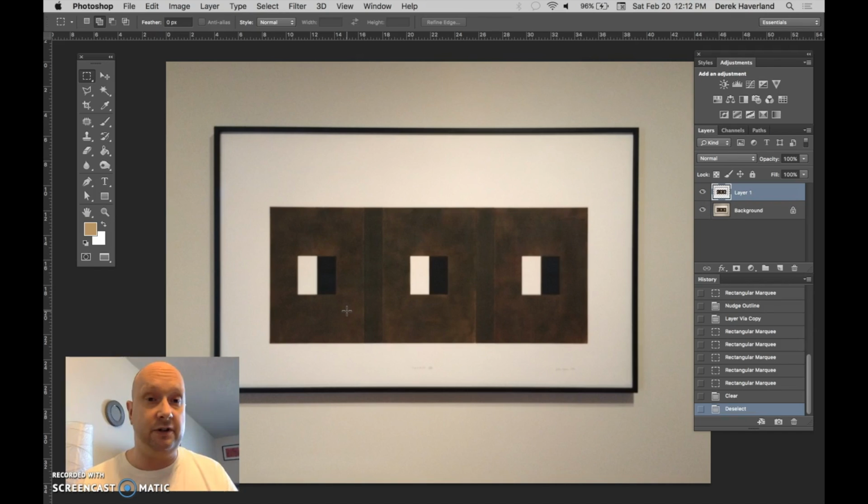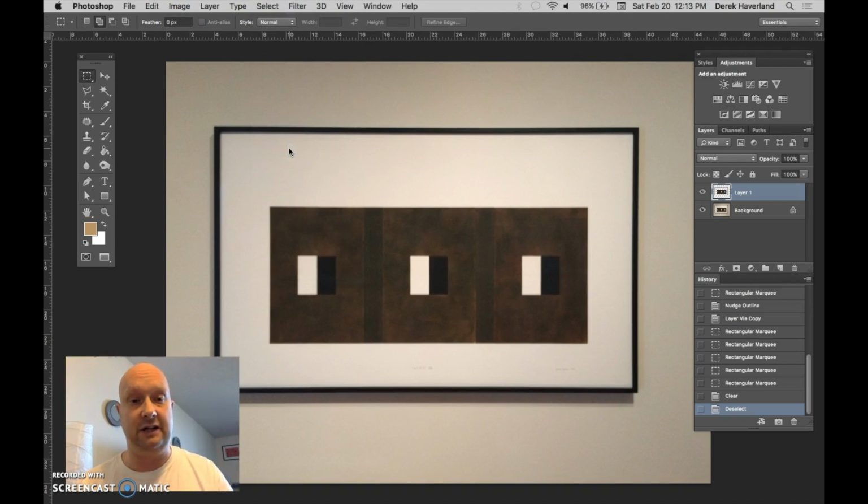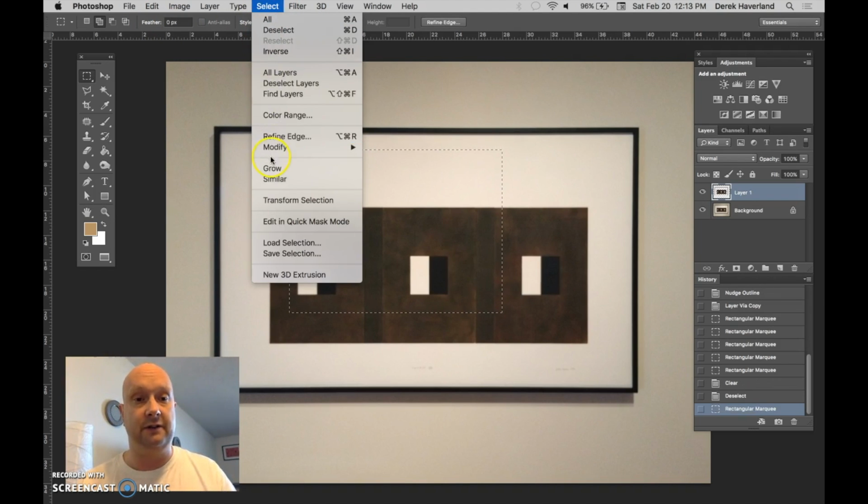With the video done now, I want you to take a look at the handout and see how the Shift key, Option key, and feather settings work for you. Remember, we're not talking about the feather setting here. We're talking about under Select, Modify, and because I don't have a selection now, it doesn't show. Select, Modify. Now we can actually apply it, the feather option.